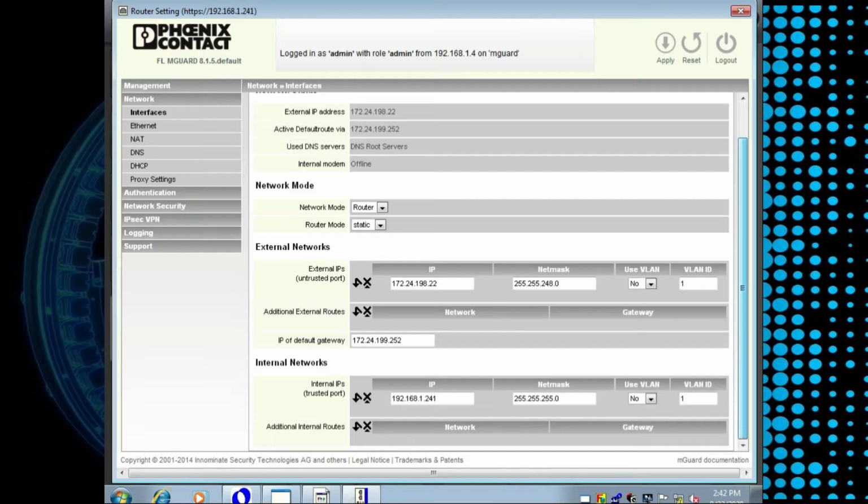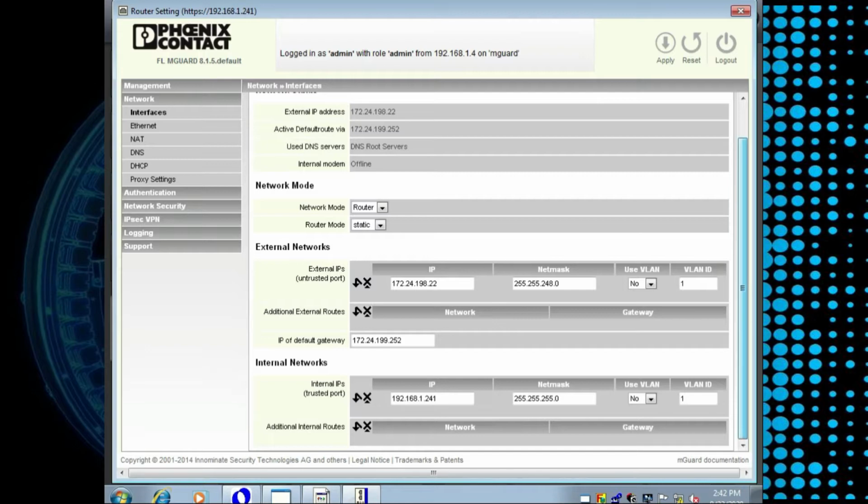Another thing that's important on this interface page is the network mode. Anytime we network a machine into a customer network, we always want the customer to assign the IP addresses as a static type network. It's very rare when we set up machines as DHCP. DHCP, if you remember from networking training, is when the machine gets auto-assigned an IP address. So standard is a static type IP address.